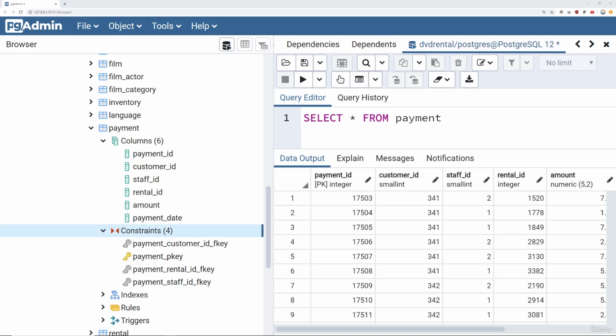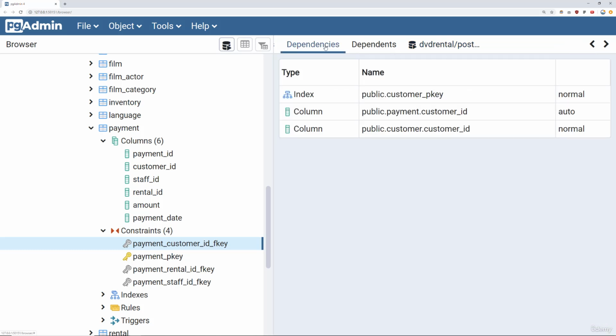Now there are a few more ways to review this information officially. You can select one of these foreign keys. Notice that it's highlighted. Once you select that foreign key, over on your tabs, right now we're just on the query editor tab, go over to dependencies and click on that, and it will show you the dependencies for that particular column and alert you to what tables it's referencing. So notice here we have this customer ID, which is a foreign key within this payment table, and it's referencing customer.customer_id, essentially telling you that under the public schema, we have the customer table, and the customer ID is that primary key we're referencing. So you can view that under dependencies.